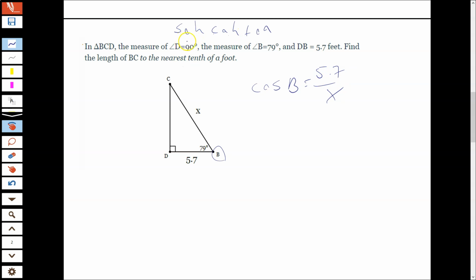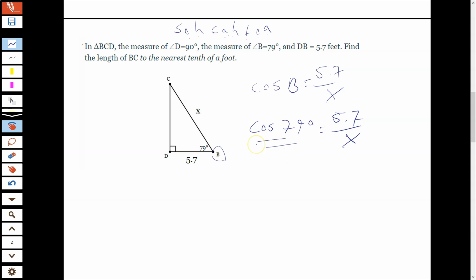This, by the way, you can write this on your paper whenever you need it for the rest of your math career. This will always be helpful in dealing with these trig ratios. So this is like sine opposite hypotenuse, cosine adjacent hypotenuse, tangent opposite adjacent. And you say SOHCAHTOA, and you will never forget it from this point. Okay, I'm going to plug in my givens here. So 79 degrees, cosine of 79 degrees equals 5.7 over x. That I'm going to type into my calculator, and then I'm going to solve it, right?